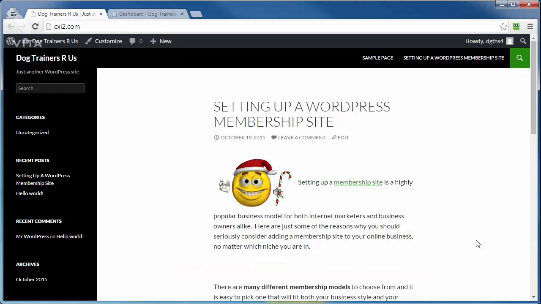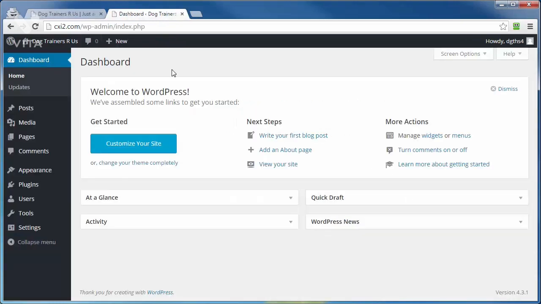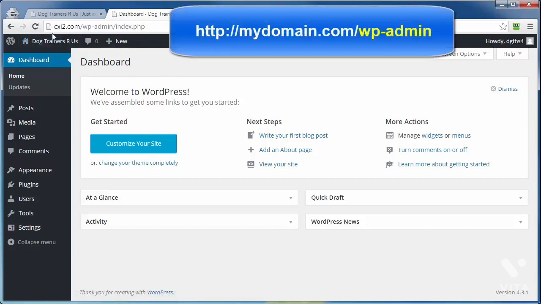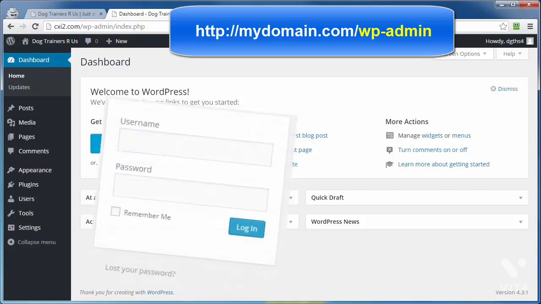Now there's two different areas that you can go to manage your widgets. And to do that, you need to log into the dashboard area, and I've already done that here. And if you've never logged into the dashboard area or the admin section of your WordPress site, well, to do that, up here in the address bar of your browser, type in the URL to your WordPress installation, followed by /wp-admin, hit enter. Then a box is going to pop up asking you for your username and your password. Go ahead and enter those. Click on Login, and that'll bring you to this page here.